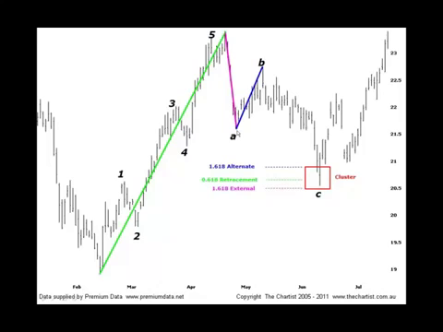Just to reiterate that, we take this length, we multiply it by 1.618 and subtract it from that level, and that gives us that level right there. Remember also we can use the one-to-one, so we take this distance, subtract that distance exactly, and it'll give us a measurement probably around this kind of area. That's the one we tend to use more often than not.